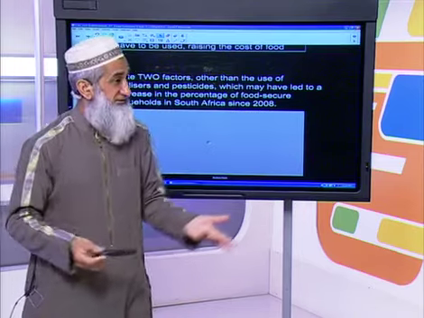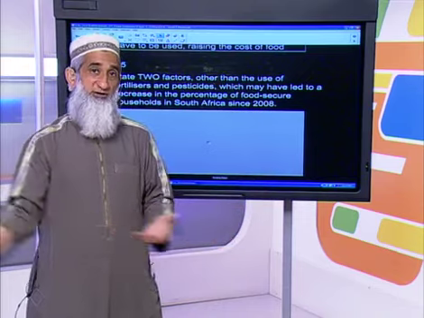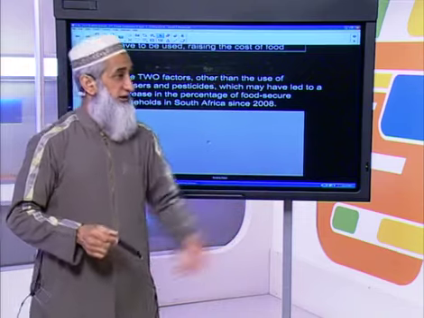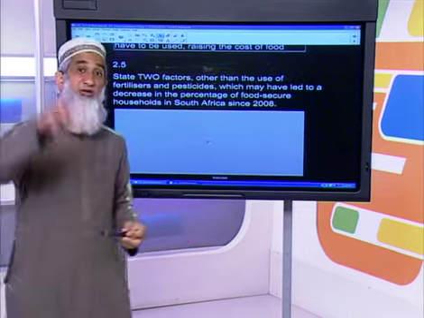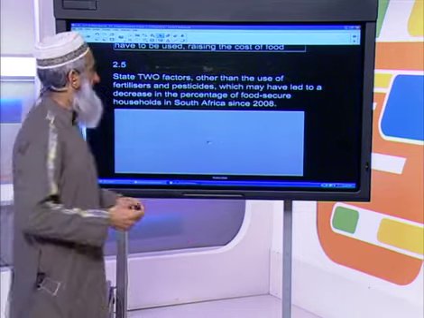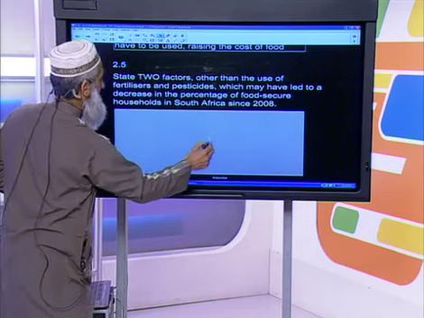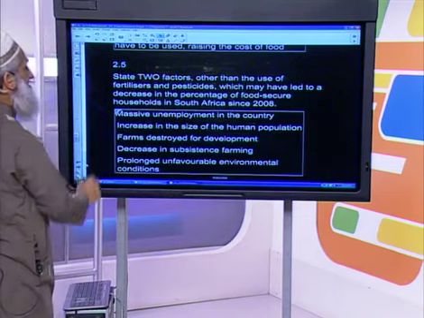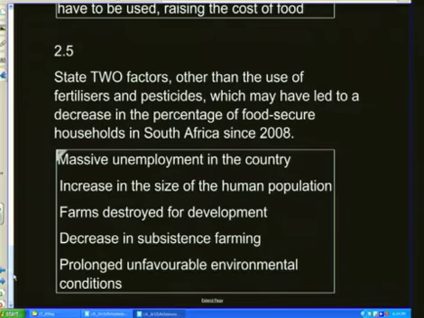And overgrazing. If we overgraze, we can also take away some of that. Monoculture is another poor farming method. There's already three incorrect farming methods. Good. I like your answers there, guys. Right? So we can also talk about unemployment. I would rather put that last, right? I'll put that last. Increase in the size of the human population, there's a greater demand.